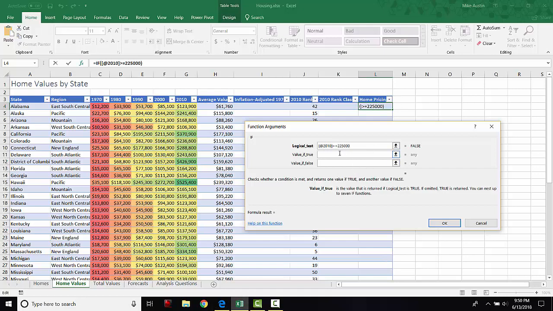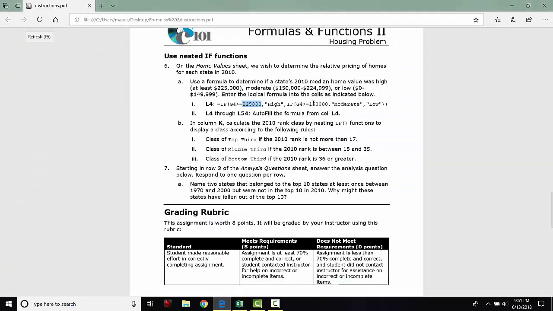And if it's true, great. We're going to make the expression show high right there if that's true. If it's false, we're going to make another if statement, and you got to make sure that you put the parentheses in there for this one.